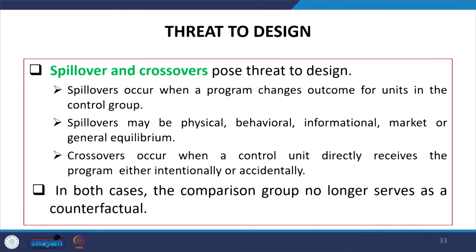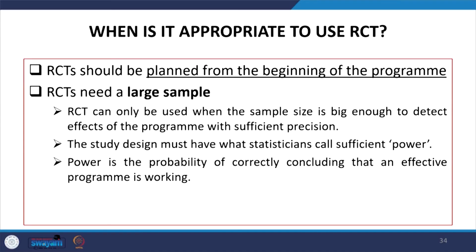For any reason, if there is some crossover, then it is very difficult to go by the RCT. In both cases, the comparison groups no longer serve as a counterfactual, so the treatment cannot actually be evaluated. So, when is it appropriate to use RCT? This is very interesting to note. An RCT should be planned from the beginning of the program. The entire structure of the RCT is very essential while going for RCT-based evaluation.